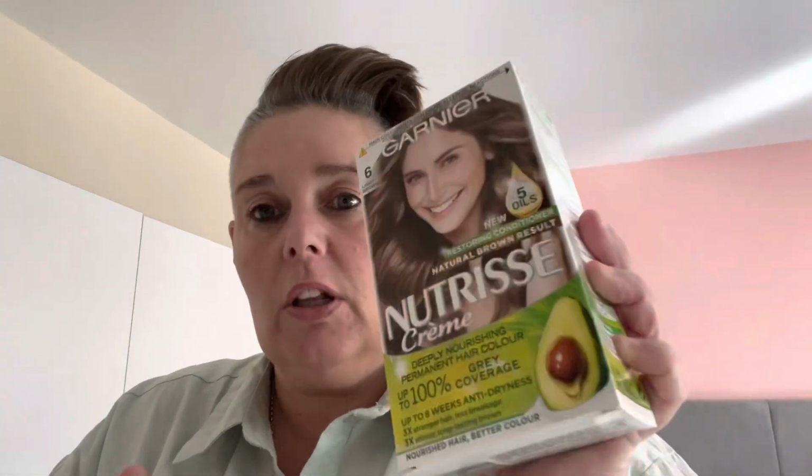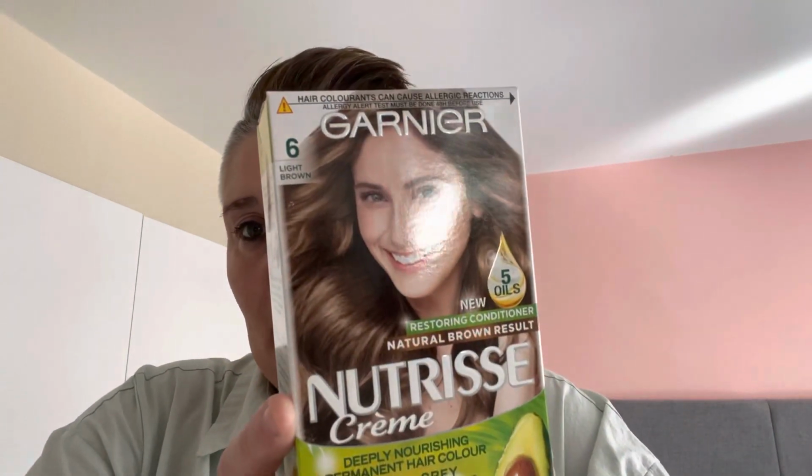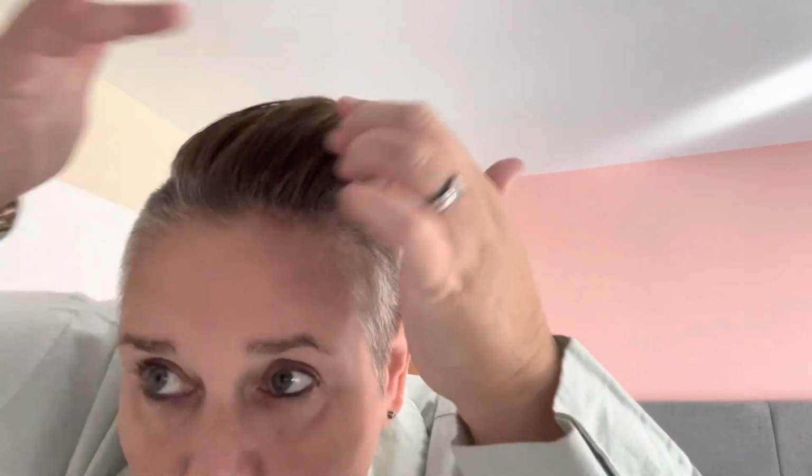But anyway, I have been up to Wilko's and I've picked up the number 6. I think it's the number 6 that I had last time to colour it this colour, but I'm going to colour my grey, shave the sides, colour it, and hopefully get the hair coloured, because as you can see I've got grey hair coming through, but I would let it grow out, but I'm not going to. I'm just gonna keep colouring it grey.